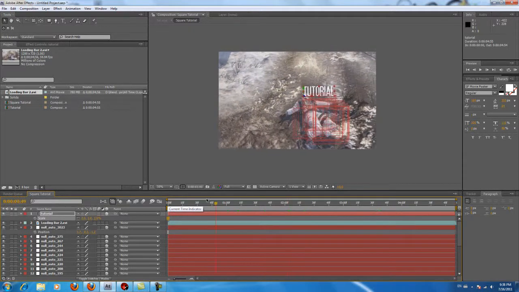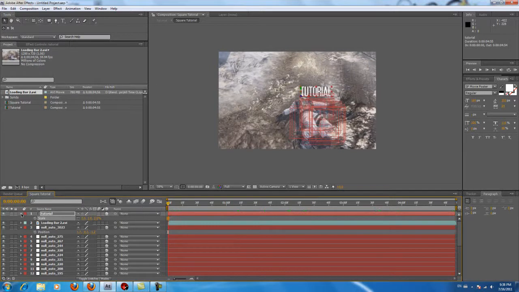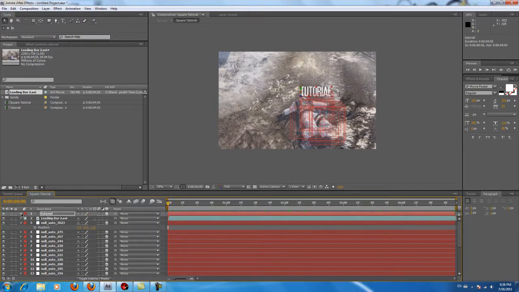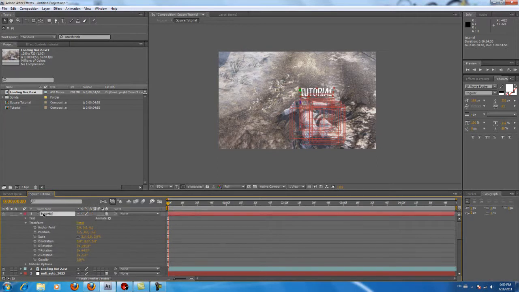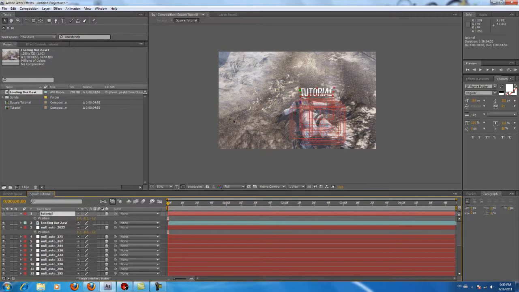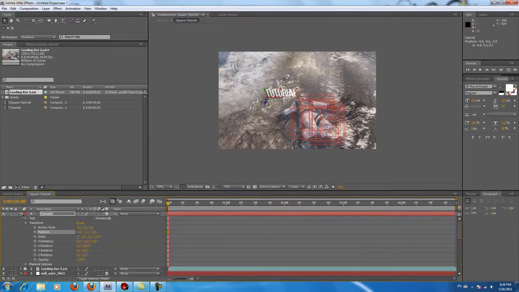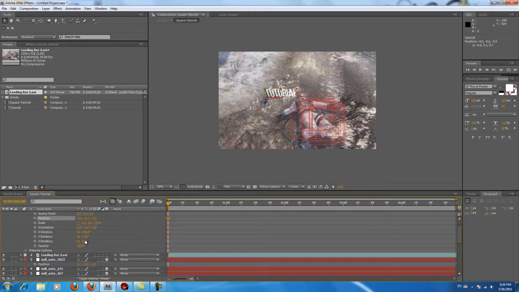You could almost be done now, but to make it look more realistic and like it's part of the original scene, you want to flip down the arrow and play with the X, Y, and Z rotations. I'll do this quite quickly, but if you're making an edit, I'd recommend spending a little time on this to make it look good. You can also move around the X and Y axes. You can move this one, but do not touch the Z, otherwise it will screw up your motion tracking, as I found out. A little tip there, guys.